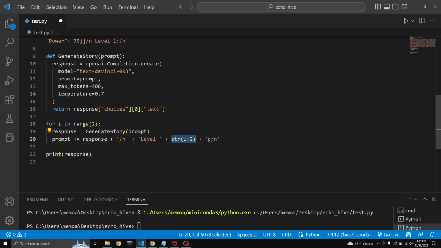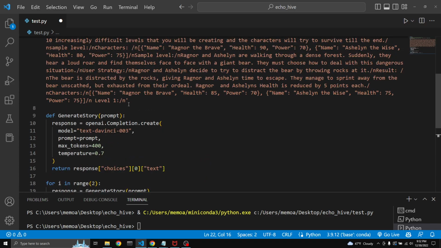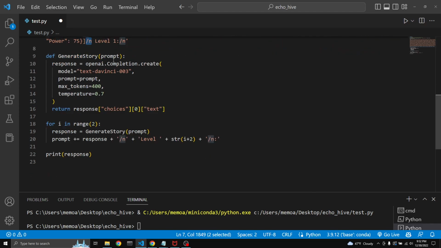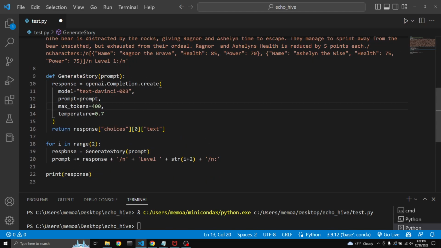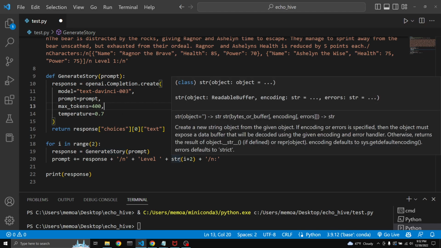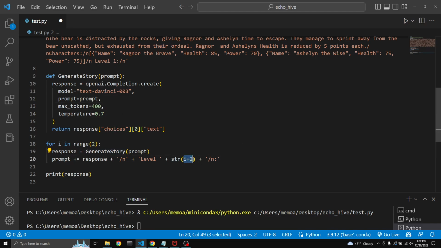Let's talk about this, and then add this equals what have you, and then I make a new line, exactly like we're doing here. So we are making a new line, and then saying level 1. We're already sending level 1, right? So when we say for i in range, we start with 0. So the 0 with the first prompt that we're sending is level 1 already, and then i turns to 1. That is for level 2. So that's why actually it's saying i plus 2.